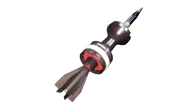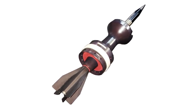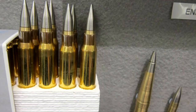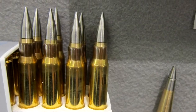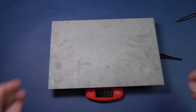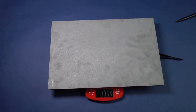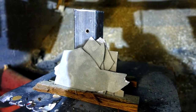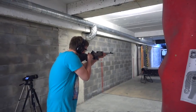Nevertheless, tungsten is used in making some armor-piercing shells and bullet cores. However, in our country such bullets are forbidden for citizens, and that is why I used a tungsten sheet in order to test the robustness of tungsten in some way. Finally, we put together the pieces of tungsten and decided to fire at them from a powerful rifle.